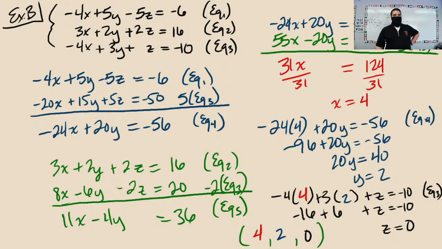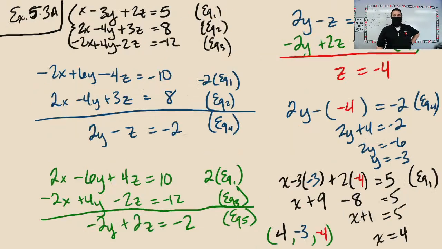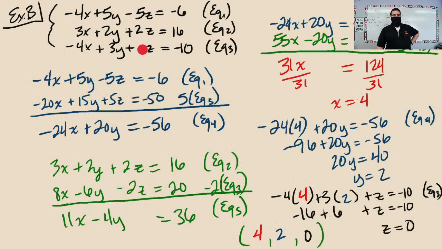The one you use twice is going to probably be whatever doesn't have a coefficient in front. That's really how you're going to pick. Like up here, we had an x without a coefficient in front, so we used equation 1 twice. That's the difference. You can use any pair of equations you want, but typically whichever one we have to use twice will involve the one that doesn't have anything in front of the variable. That's how we pick how to pair them up. Hopefully that clarifies that bit.